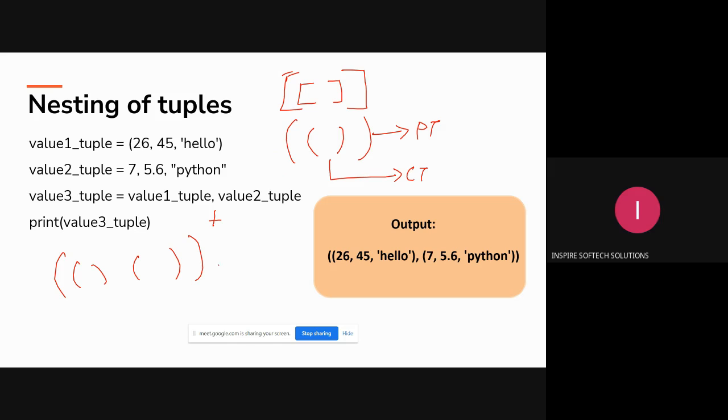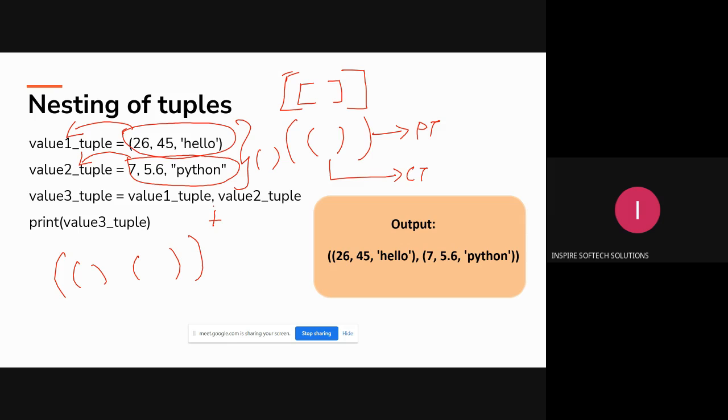So now you can see here 26, 45, hello belongs to one variable. And 7, 5.6, Python belongs to one different variable. Now, if I'm using plus, both will be joined and printed as one parent tuple, that's all. But now I'm nesting it.